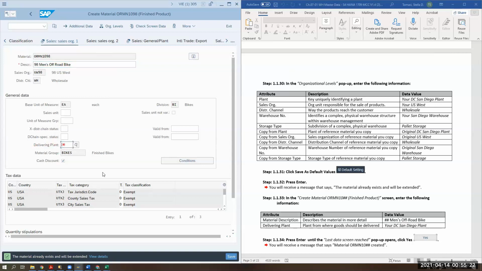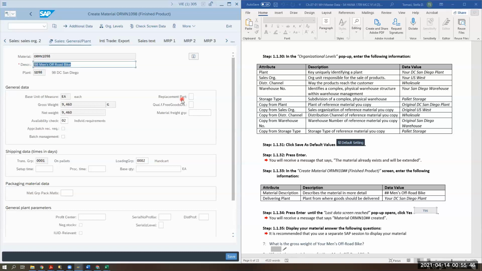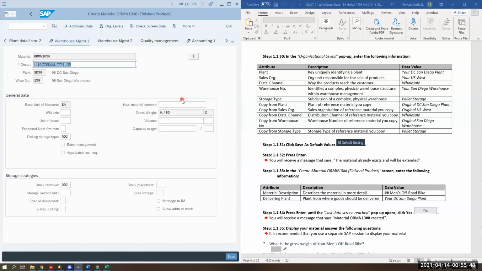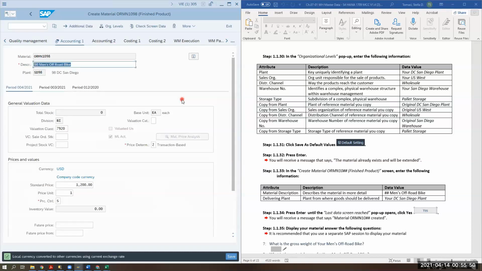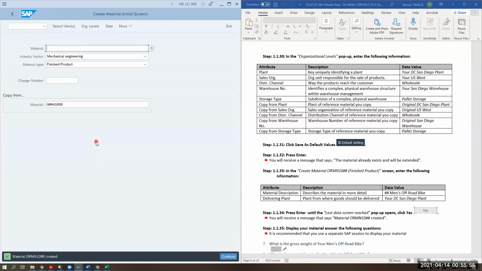For delivering plant, I'm going to have San Diego SD 98.